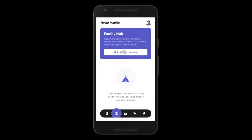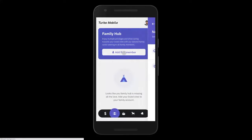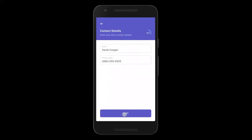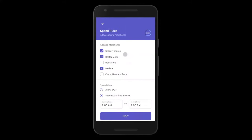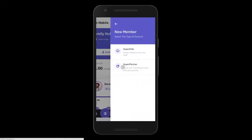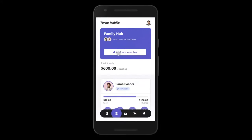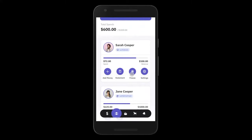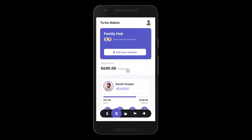From the family hub, John can essentially share his checking account and credit card with family members and manage his family expenses. Let's say John wants to add an allowance card for his daughter Sarah. He provides the information about Sarah, and on the next screen he can create a blacklist and whitelist of merchant categories, time of day, and location where his daughter can spend money, thus controlling her expenses. He successfully invites Sarah, and also decides to add his wife as a full-on partner. Now John can see statements, add money to his daughter's card, freeze accounts, change settings, and manage the overall expenses of his family. The family hub serves to enhance the neobank experience for John.